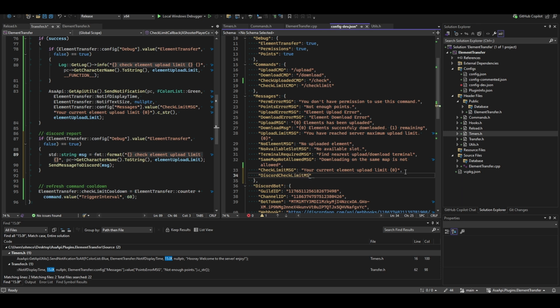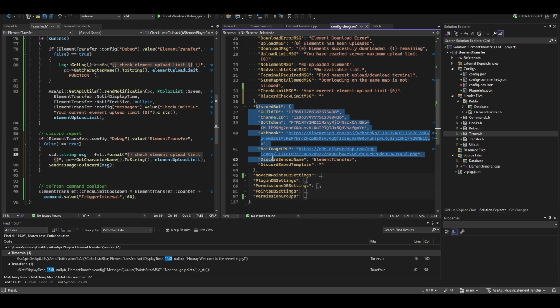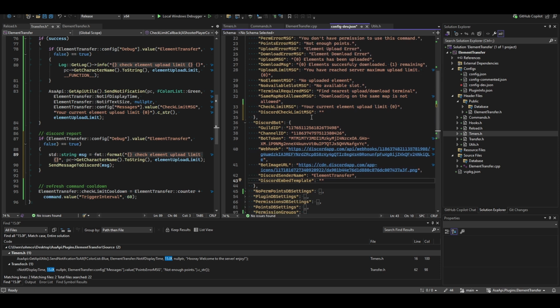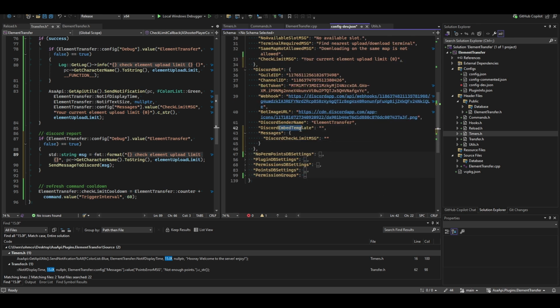Like, limit message, or you can contain them as well if you want. I'm not gonna do it here. I just put all the messages in one area. I could use the Discord so it can make you, yeah, you can do that just to contain every Discord message. That's no problem. Because this one is a Discord embed template, if you're gonna use the embed template as well, you can do a lot of formatting, you know. That's for later anyway.